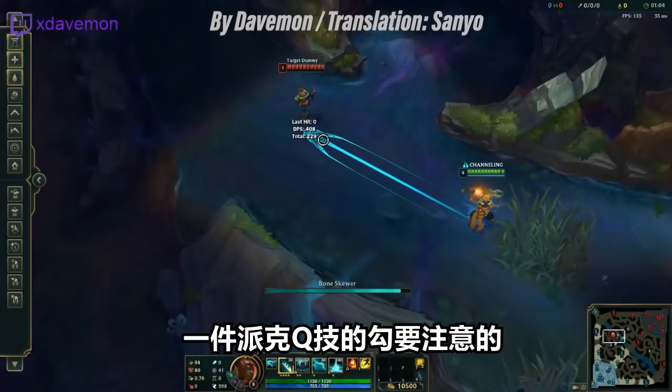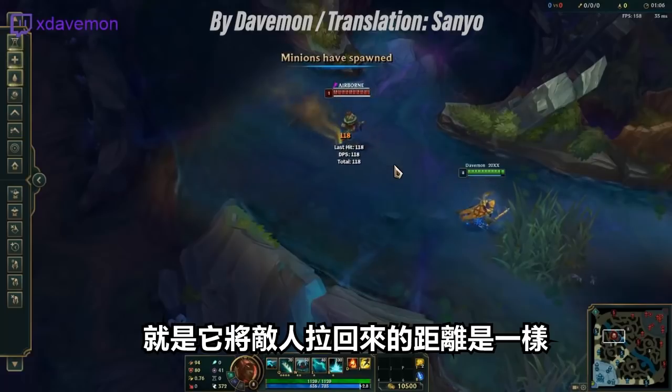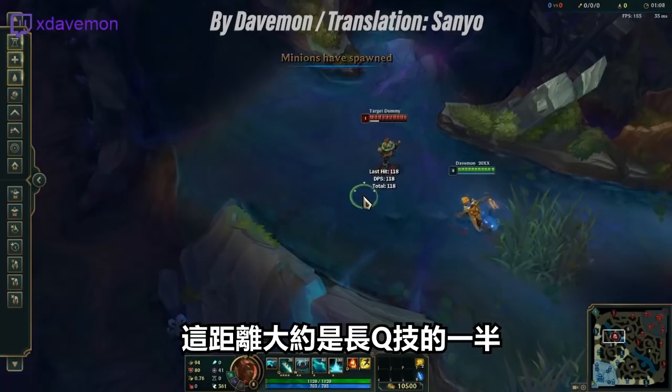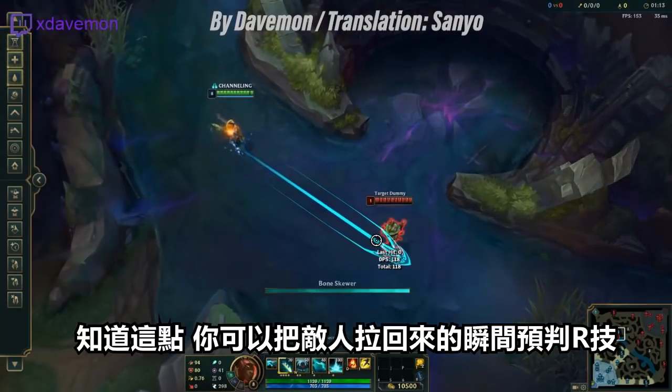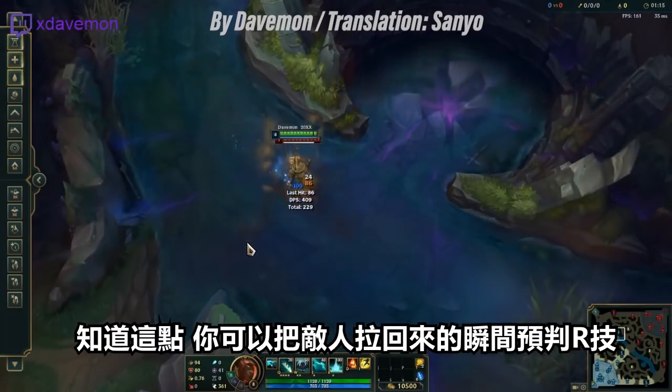One important thing to know about Pyke's hook is that it will always throw someone the same distance. This distance is about half of Pyke's max hook range. Knowing this, you can land a hook and preemptively ult where you know the enemy will be pulled to.